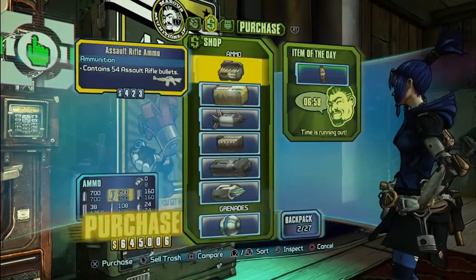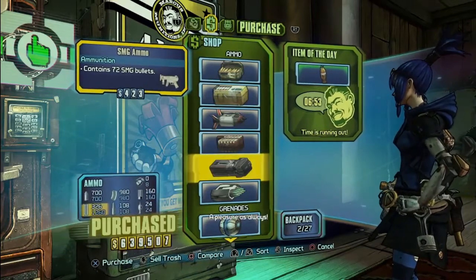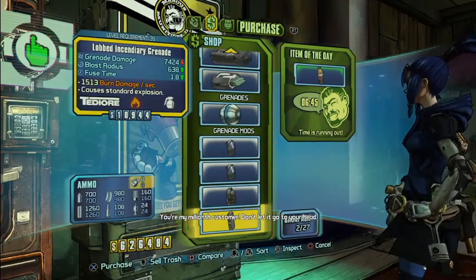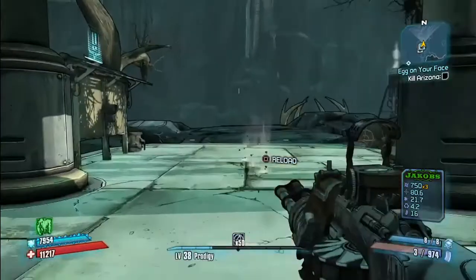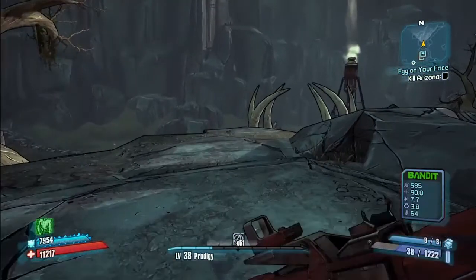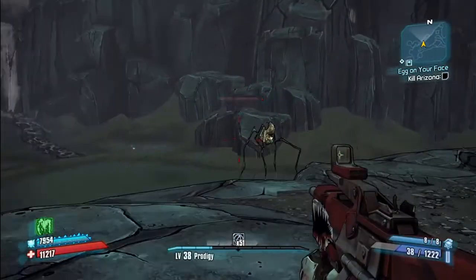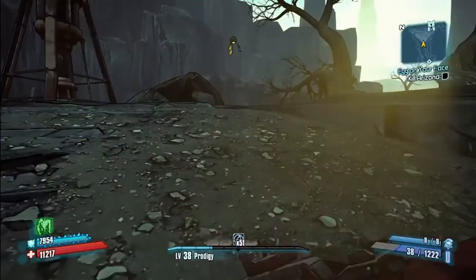Welcome, customer. May it help you kill many things. Let's go ahead and buy all of our ammunition. A pleasure is all. And buy my grenades. There. And this one, it's a little low, but we're about to go face a queen.